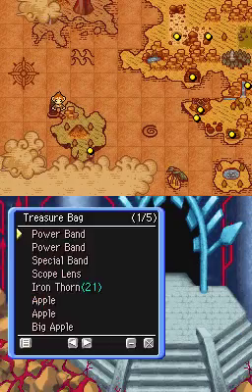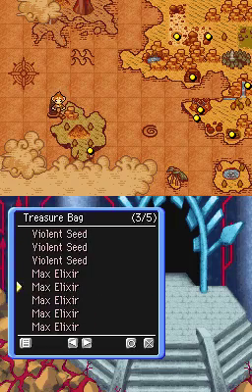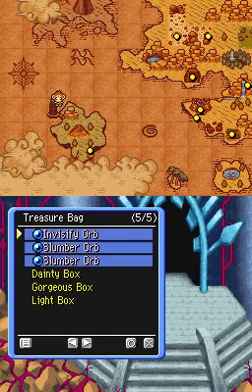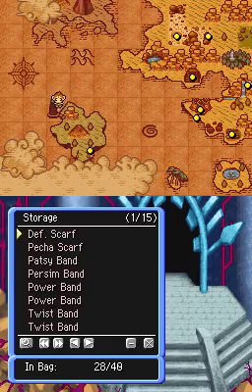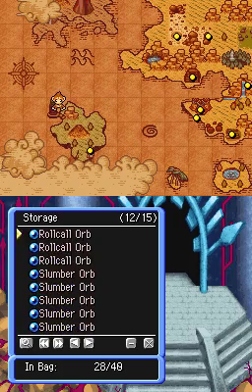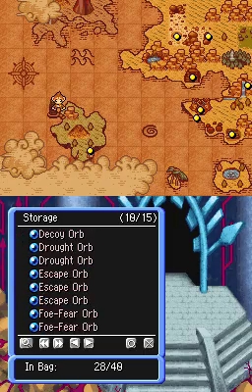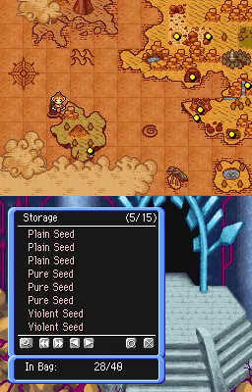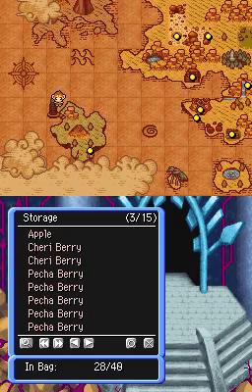I'm going to get rid of quite a few items, because you can get some pretty interesting items in this dungeon. One of the things I did pick up was another scope lens. That's always useful. For the post game, if you collect some really good hold items for other members of your party, that's also very nice. And some pure seeds.